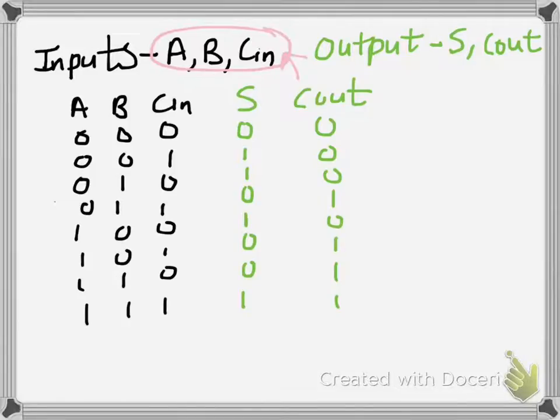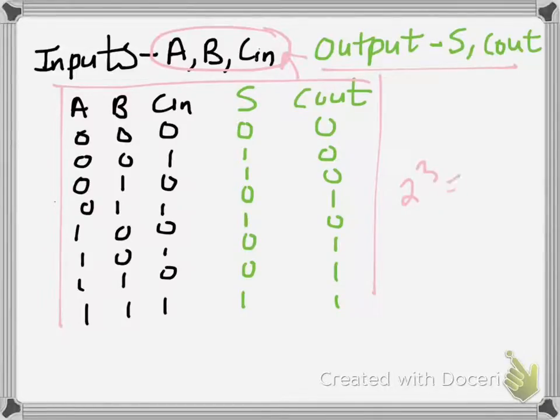In half adder, the input carry is not taken into consideration. Only two input bits will be there, A and B. But here in full adder, we'll have A, B as well as C in. Now the outputs will be the same, S and C out. Now again we are going to have this table. Since we have three inputs here, we'll have 2 raised to the power 3 possibilities or combinations of 0 and 1. That is equal to 8 combinations. Here I have listed 8 combinations, 1 2 3 4 5 6 7 8.